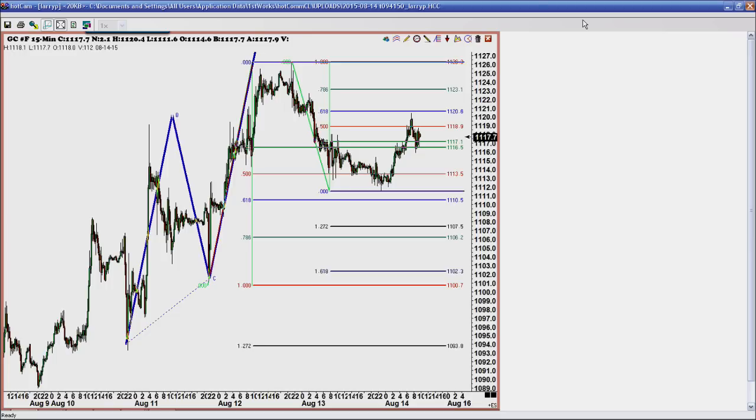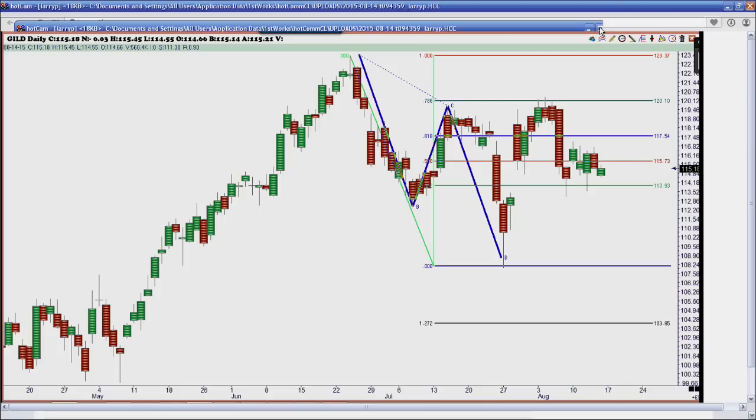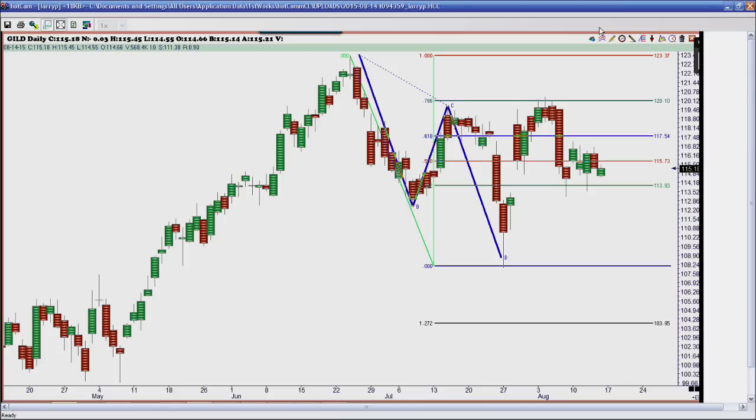Okay. One other question. Someone's asked a question about Gilead. Since we mentioned it, let me pull it up and we will take a look at it. It is one of the big ones, and it's held up relatively well through this area here. And you'll see that it's made an ABCD pattern here. Back on the 27th of July, it was a perfect ABCD pattern. We went up and made a 786 retracement, and now we're in a trading range between 120 and 113. That's basically what it's looked like. Nothing major topping-wise, but it has completed a big ABCD correction. Then it made a 61% retracement, so it's doing pretty much what it's supposed to be doing, and that's all you can say about it.